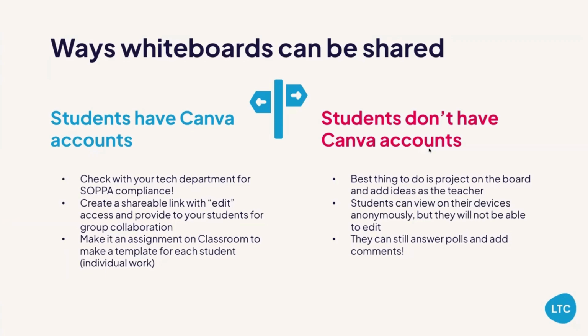However, they can still answer polls and they can still add comments. So if they see something on there that they want to comment on, they can click the comment button, add comments, and answer polls, but they can't do anything else. So I would recommend, if you can, having your students use it with a Canva account. That is the preferable way, but there's still some cool stuff you can do if your students don't have their own Canva accounts.